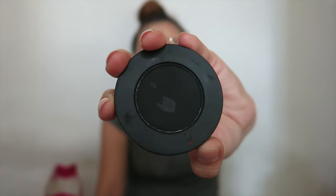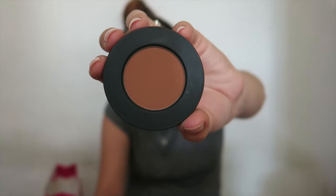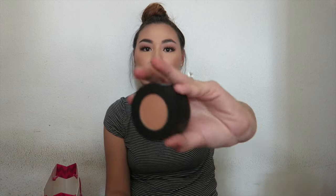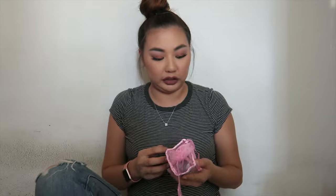I also stopped by Melt Cosmetics. I've been wanting to try their eyeshadow stack forever. Unfortunately I jammed my finger in it and got black eyeshadow all over it. This one is Enigma — it's a maroon color, very pretty. The next one is called Unseen — beautiful. And the shade I was most excited about is called Blur — I absolutely had to have it and I can't wait to use it.